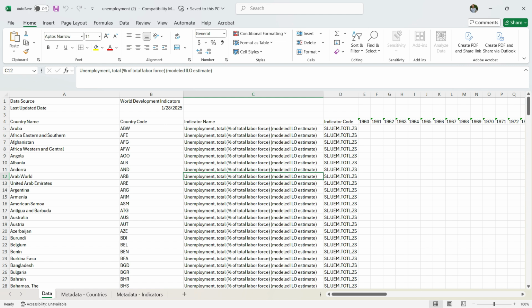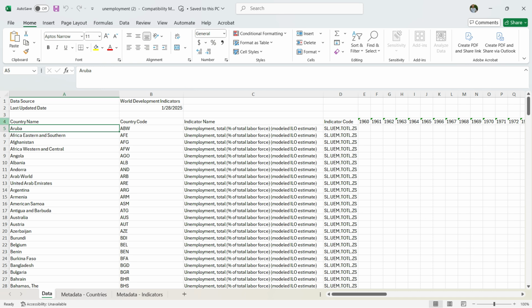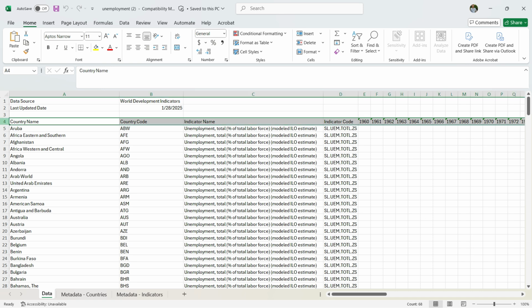So the first thing I'm going to do is I'm just going to copy and paste this row right here, row 4. So what I'm going to do is click on the 4 so that the whole thing is highlighted. And then I'm just going to copy it with Control C. Now if you're on a Mac, it's going to be Command C. So whenever I say Control something for a shortcut, you have to use Command. As far as I know, I haven't used Macs very much. But for this, I'm going to do Control C. And you can see it's got the dashed lines around it, so I know it's highlighted.